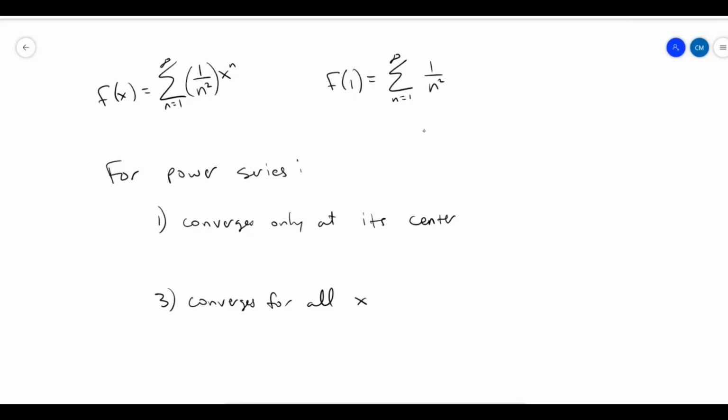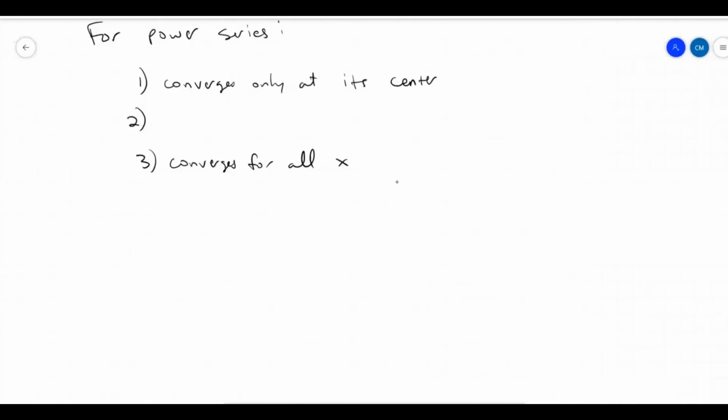What about the second one that I haven't written here? What's the other option here? It's maybe a little bit harder to understand, but it says there is some real number for which it will converge that far away from the center. What I'm going to do for that second one is just kind of draw it. The other possibility is this.